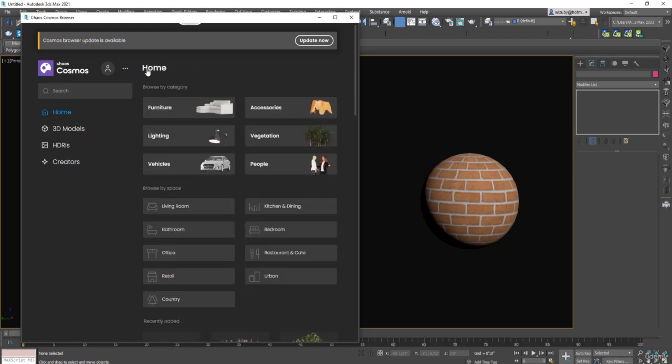Now, I said there's one major flaw with this, and that is that you cannot link that to a network drive. Why that is, I don't know, but it drives me crazy because I work with a team of artists and we need to have our assets in one place on a network drive at all times, because if someone else opens my file, it needs to reference back to the network and find all my maps and all those things. So anyone who works in a team knows what I'm talking about. That stuff needs to be in a set place and never move.